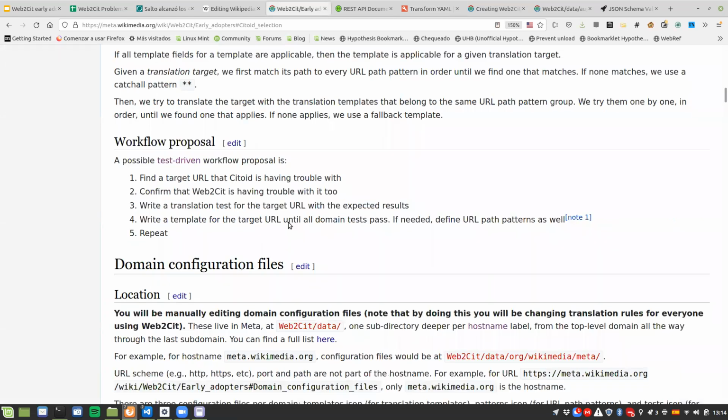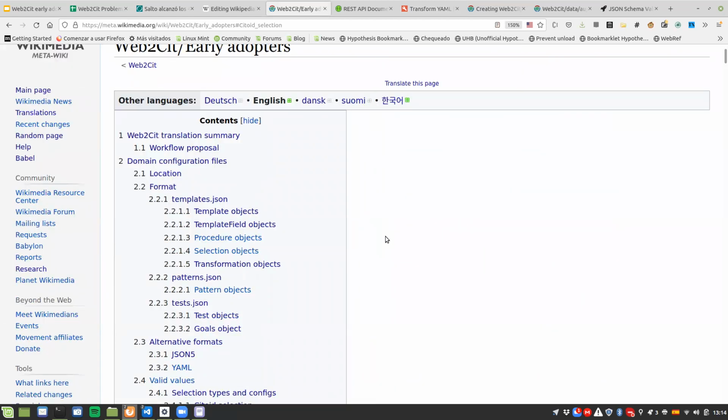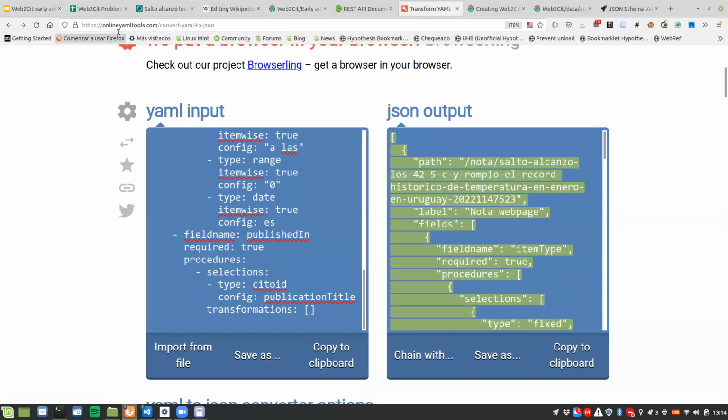And please remember that while you're doing all that, do not accidentally close the tab, because you will lose all the stuff that you've written. But I think this one tool specifically, onlineyamltools.com, I just found with a very fast Google search. I don't know if this is the best tool.